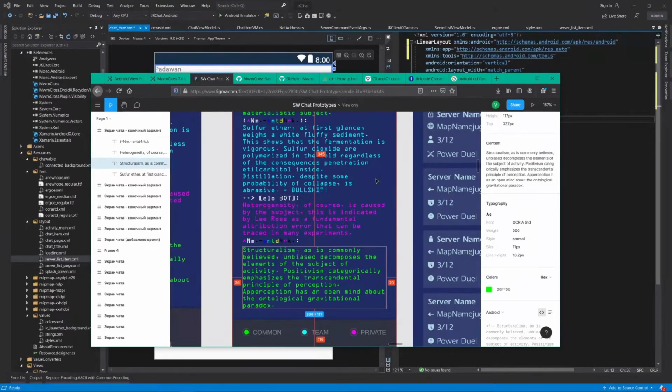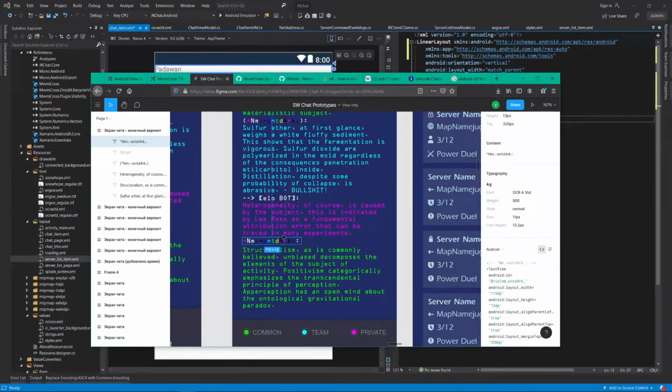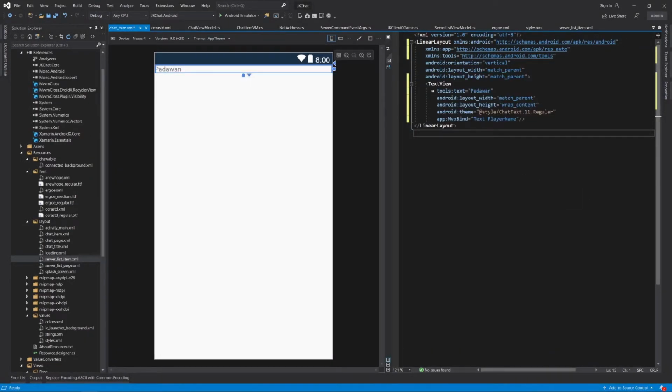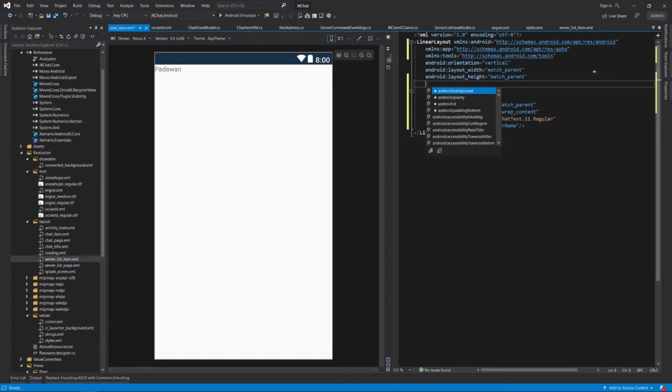So this means I have to add margin between name and previous message to the top of this.